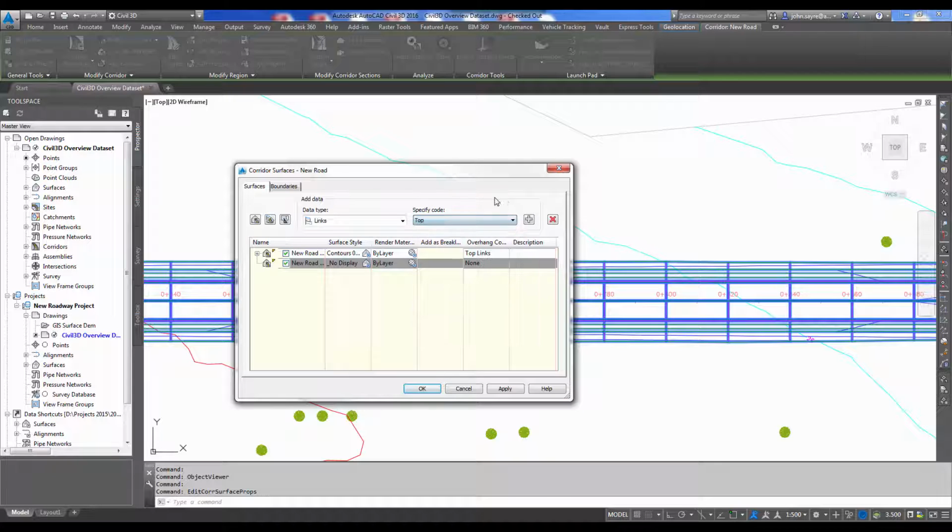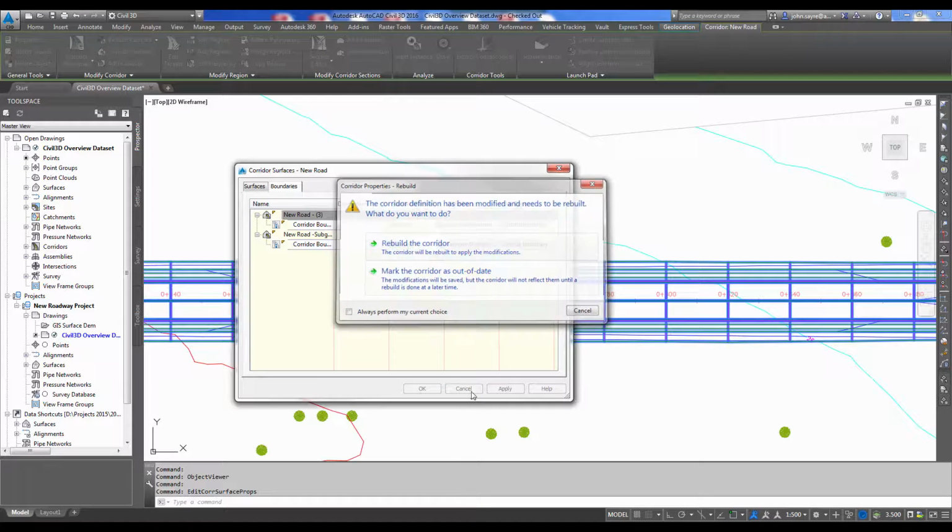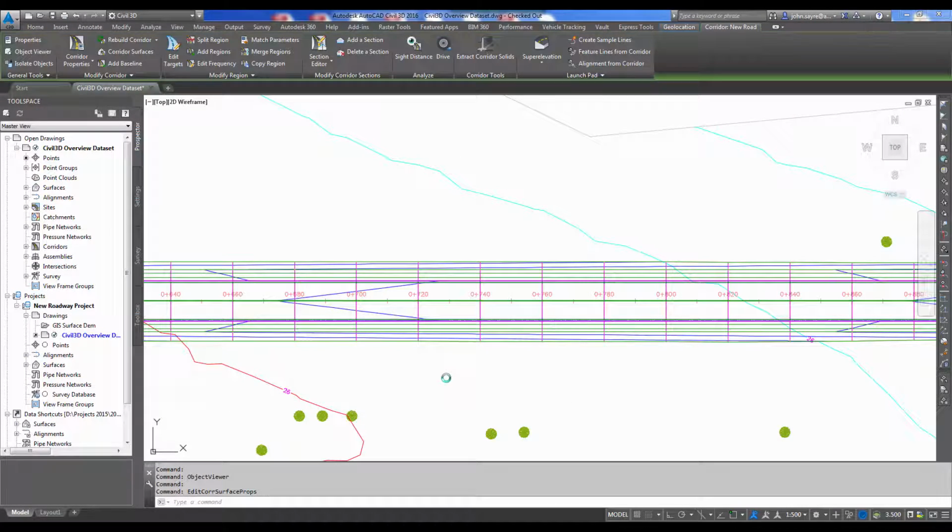So we're going to be using links, and I want to use my datum code for that link. I'll add it, and I'll tell it to follow the bottom links. This is going to give us a surface to subgrade, and we'll use the corridor boundary as the limits also, so that we don't get extraneous triangulation. And it generated my other surface.